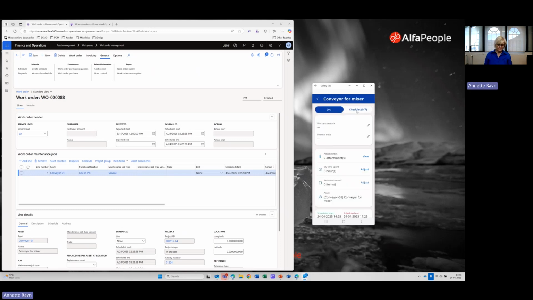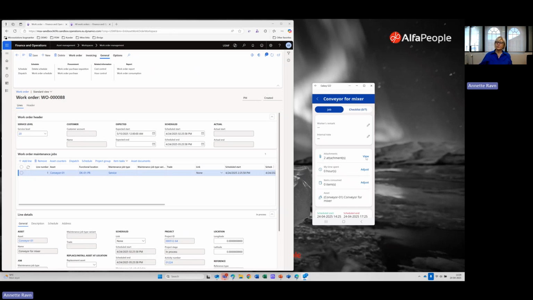And we can actually see here, I have the possibility to add some remarks. I can see I have a checklist with 7 items I need to check off. I can also see that I have some attachments. And the attachments are actually quite powerful because that enables me to see documentation directly on my mobile application, which I need in order to perform my work.